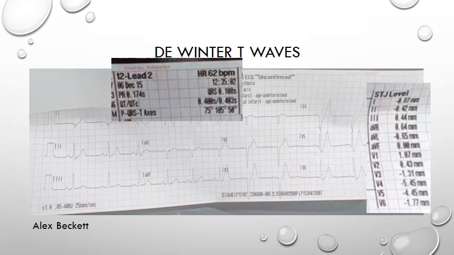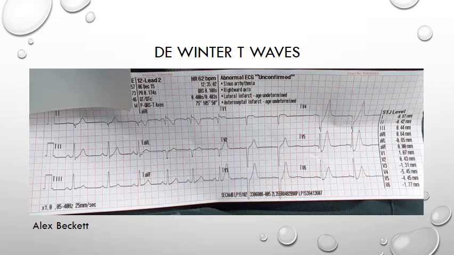If we take a look at the numbers, we can see that the PR interval and QRS duration are within normal parameters, as is the QTc. However, we can see some ST depression in leads 1, 2 and AVL, but in particular the precordial leads from V3 through to V6. We can also see that lead AVR is raised by more than 0.5 mm. What we don't have though is ST elevation that meets STEMI criteria.